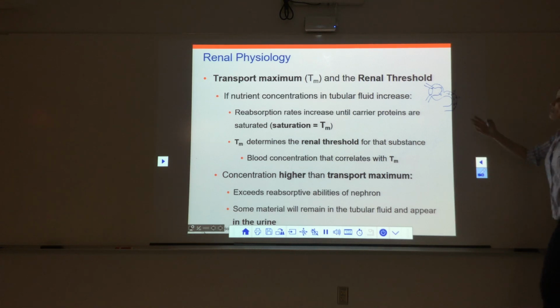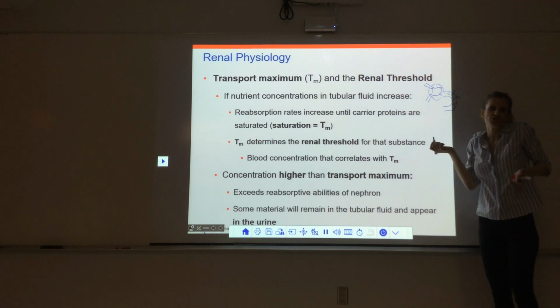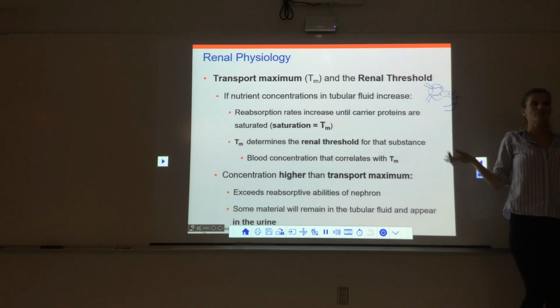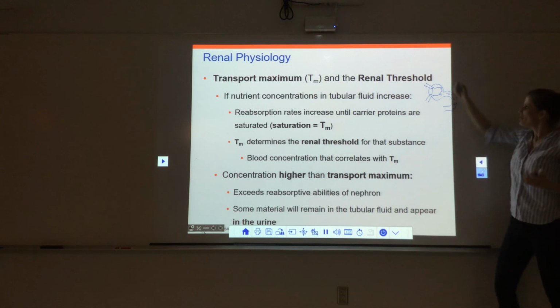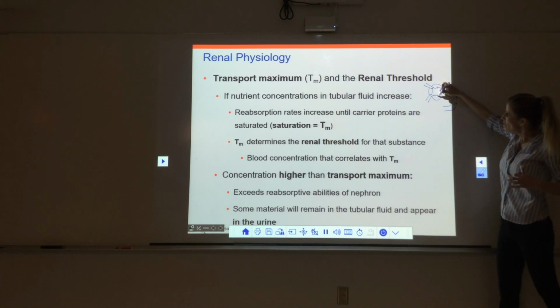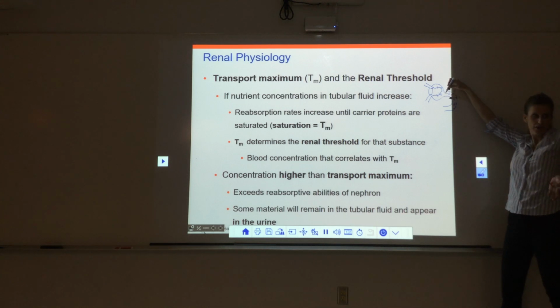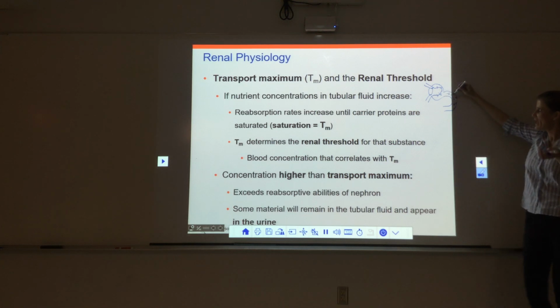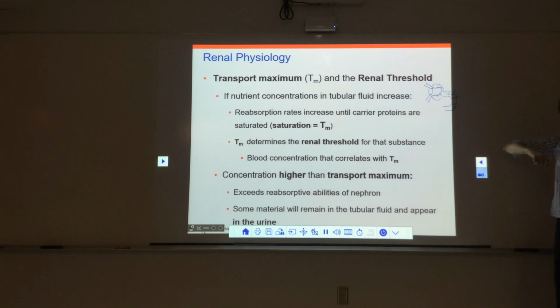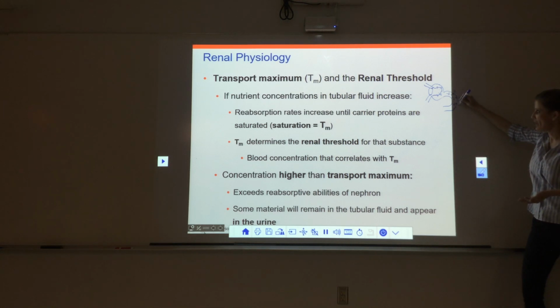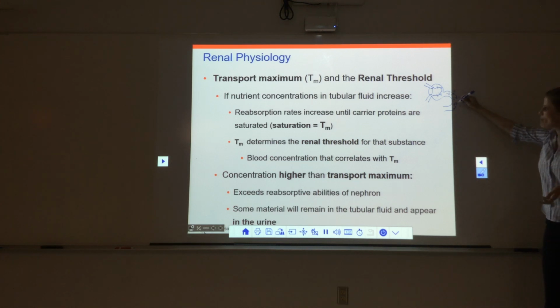So what we see happening is, if say the blood concentration of something increased, like glucose. Okay, I eat a meal, I've got a ton of glucose in my blood. That means that when I filter the blood out here, I'm gonna have a lot more glucose in this fluid, right? I had a ton of glucose in the blood, that means I'm gonna have a ton of glucose out here in this tubular fluid. Now, if that happens, that means I have to reabsorb more glucose, right? If I have to reabsorb 100% of my nutrients, the more there are, the harder my transporters have to work, and the more I'm going to have to reabsorb. Now, this happens until a certain point, and we call that Tmax.